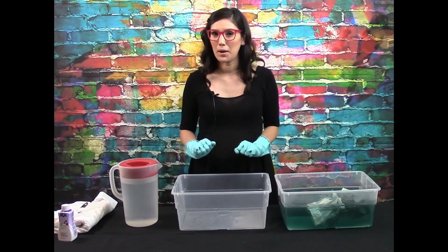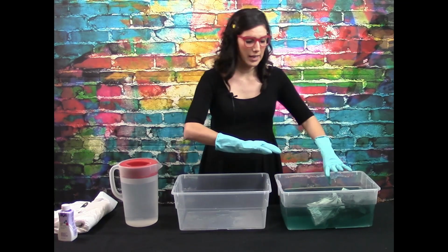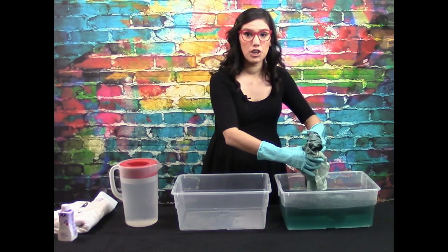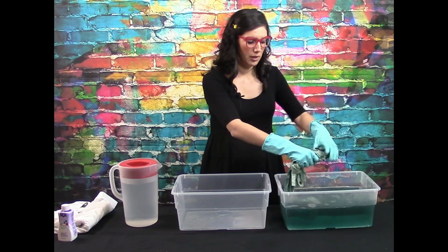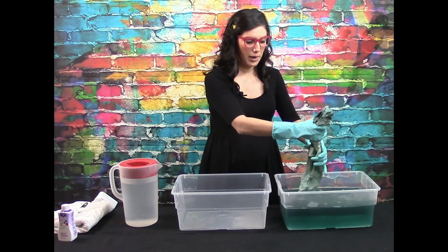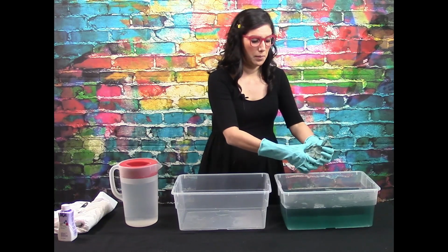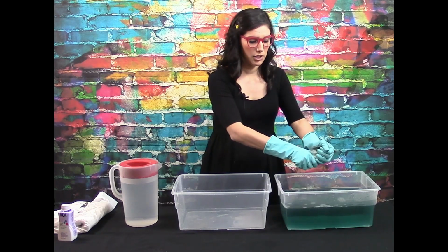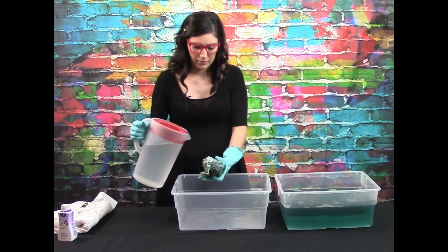Okay, so now that your garment has been sitting in your dye fixative bath for about 20 minutes, you're going to go ahead and take that out. And you're going to rinse it under cool water until the water runs clear. Once you're done rinsing it, we're going to pop this in the washer and wash it with warm water, mild detergent, and then dry it. So let's rinse it with our cool water.